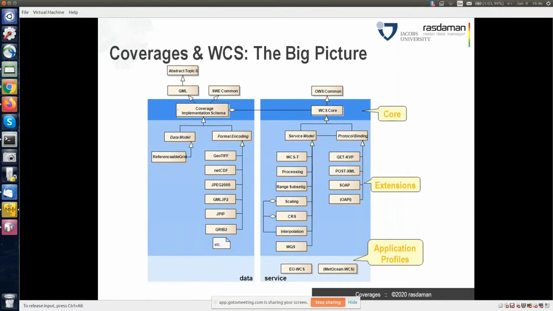So whether an implementer wants to do that or not is their decision. That is actually good for agencies that pull out a request for products, because they can say exactly what they require, and there can be an exact response that is backed by some conformance test that they hopefully have passed with OGC. And that gets into the big picture of the data and service model. It may seem a little bit complicated in the first place, but as we go through it, I hope it will make sense.